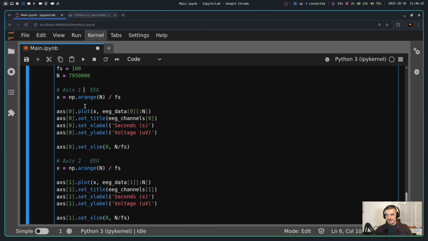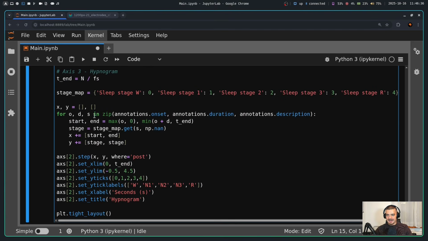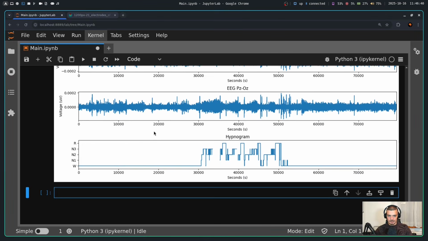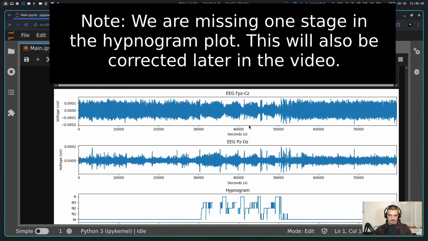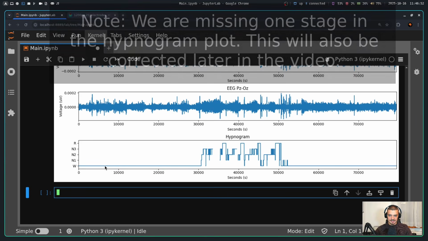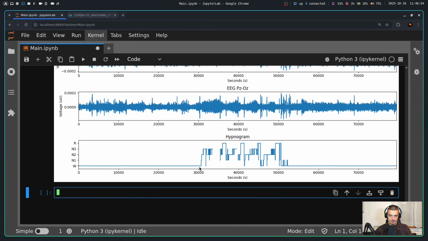But basically here we have the same plots as before. We have the seconds and the voltage, and then we also have the hypnogram below it. So now if we plot all of this together, you can see the entire time series, both channels, and down here you can see the sleep stages. So waking state, waking state, waking state, at some point then sleep stage 1, 2, 3, and then we have some fluctuation, but basically the person slept during this time for the most part, and then they were awake again.